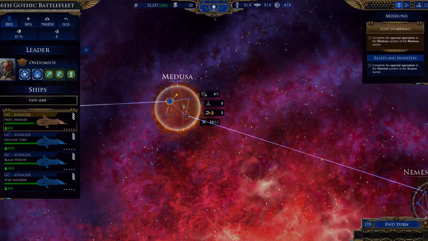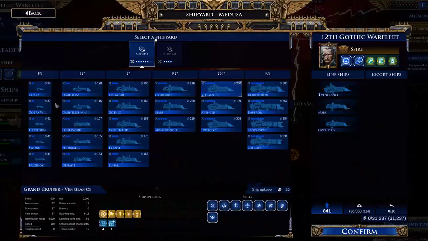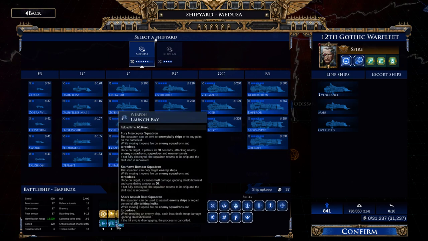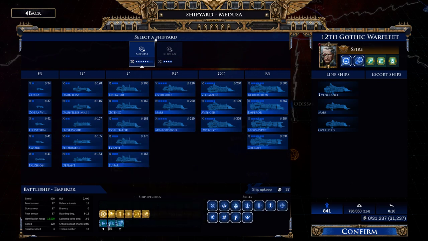Alright, time to look at Spire's battleship. Now, it has to be one that we can ram with, because it needs torpedoes and rams. It is, but I don't know about it, because it doesn't really work to his skills.